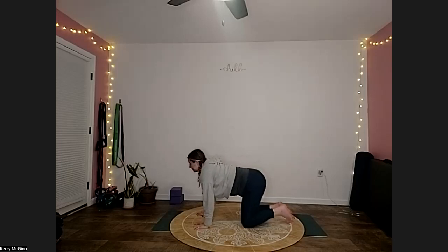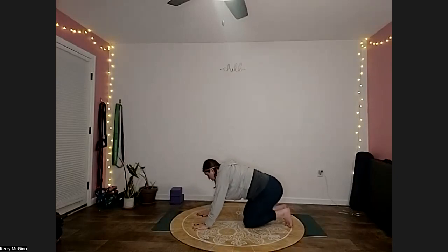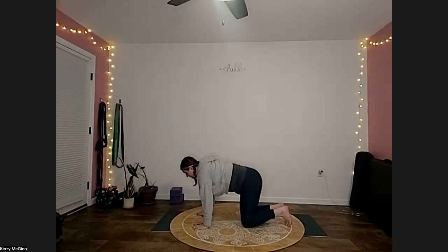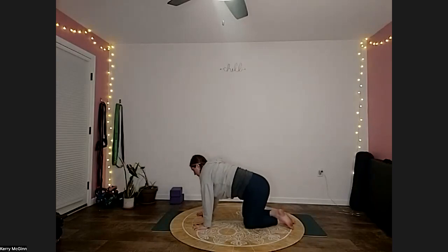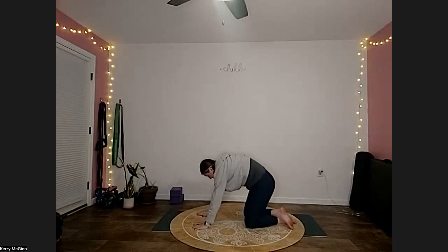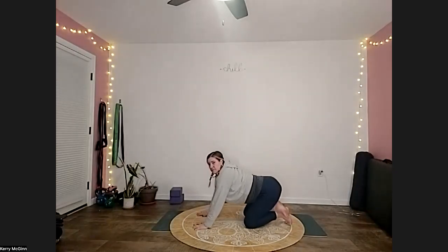Inhaling and exhaling. You might wiggle a little bit side to side, or shift a little bit forward and back. Take a big breath in and a long breath out. Filling up and letting go. And then come on back to a neutral tabletop.